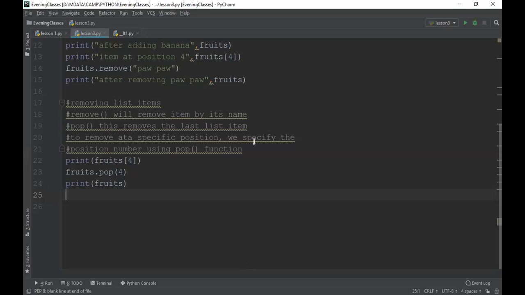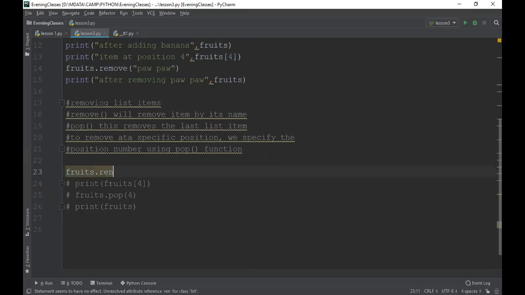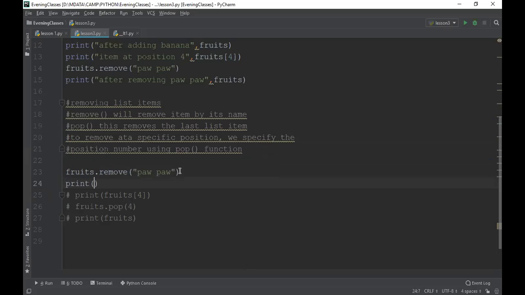Right, okay. All right, so I was saying, let me comment this out. And I want to print fruits.remove for purple. Remember, you type exactly the way it is. Then I want to print fruits.